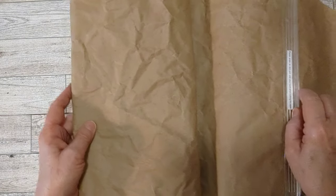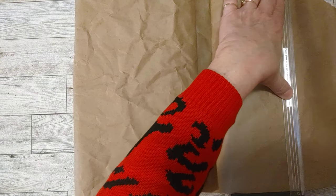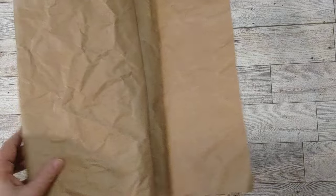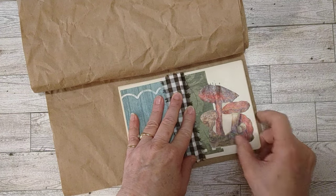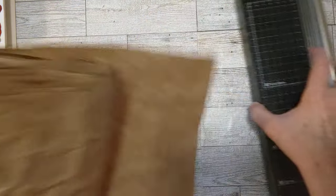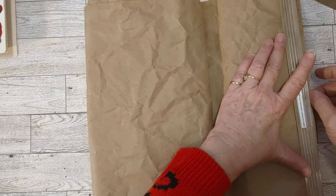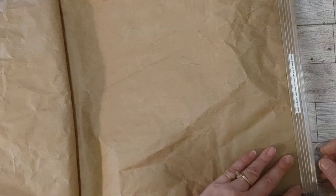I'm going to cut a jagged end off here so I can get a nice square piece. I'll save this extra piece and put it back in my junk journal basket. Let me turn it this way — I can put a piece right here like that. I also have some closures — just some scraps from a tassel I had made. I made too many fabric strips, so I have a bag of them. Let me cut a piece off to use for the inside.